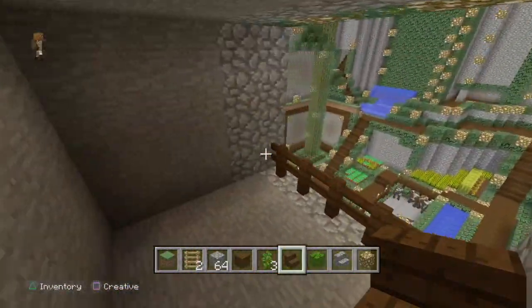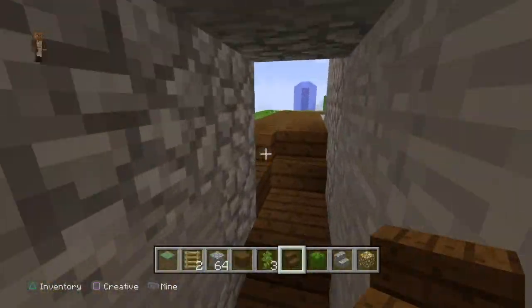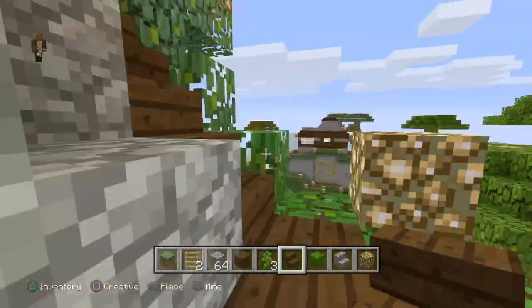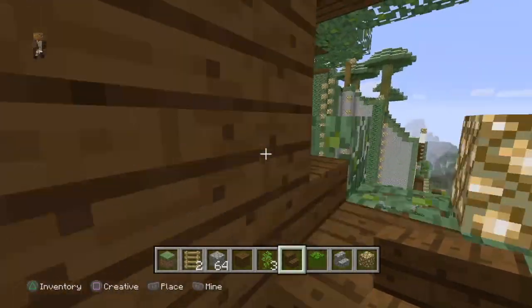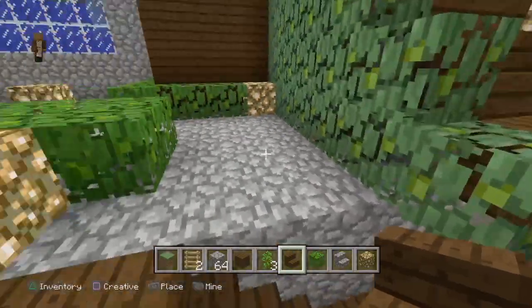Over here is a lookout area if you want to look over the main court. I thought maybe if we ever do some Minecraft Wars or something, we could use that as an area for a camp out, like a base. So it'd be kind of fun.